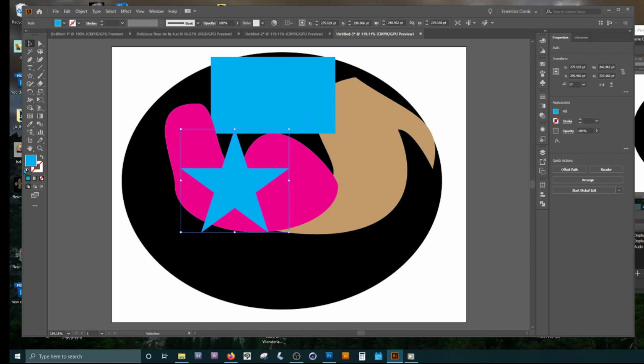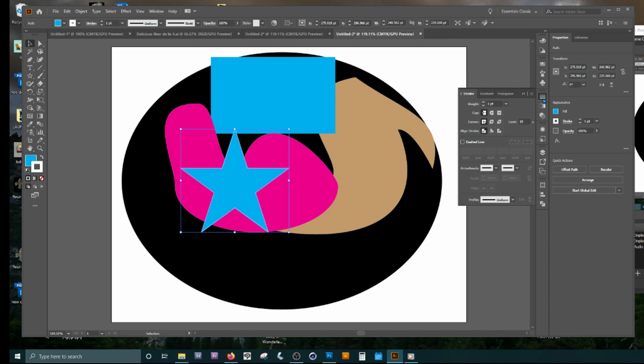Yeah, so these all have fills, as I said. Let's go over strokes. So this is your stroke color. You can change the color here. Let's say if I just want white, I'll grab this white up here. And then if I want to change what the stroke is, there's this button right here for the strokes. Right here is the weight of the stroke, how big the stroke is.